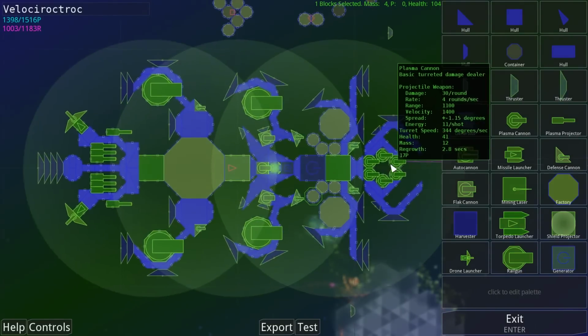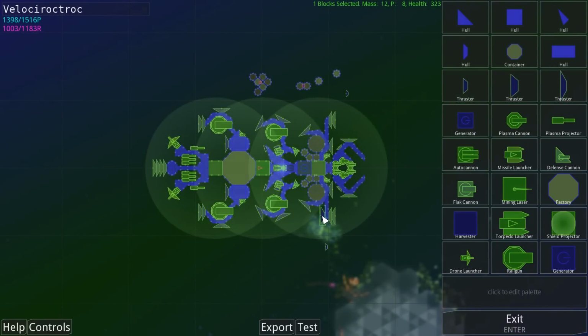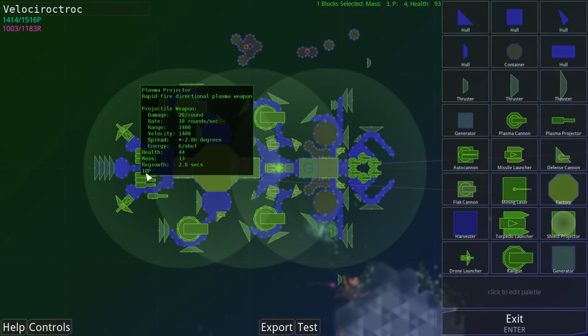It needs to change. Okay, and I think while we're here, we're going to add a medium thruster just right here. And that will improve the turning for this ship. And these plasma cannons, honestly, I want to get rid of them.